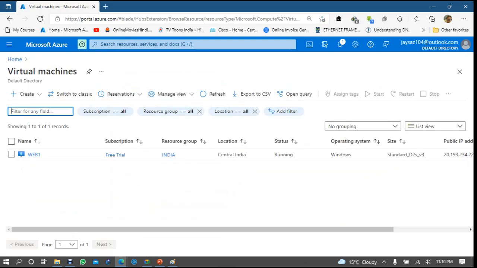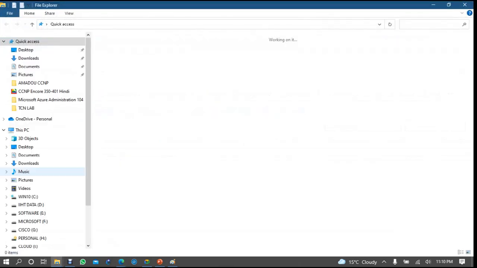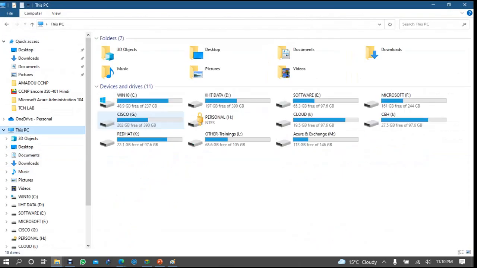Normally, even if we are talking about our own system, in our own system also we have C drive and we have some other drives. So why do we have some other drives? We have other drives to keep some data inside them. So if we have a problem in C drive, you can lose only the operating system data, but not your own personal data. That's why we need to have another disk in our system.